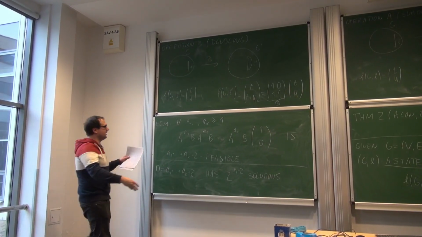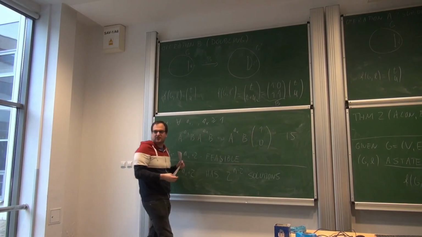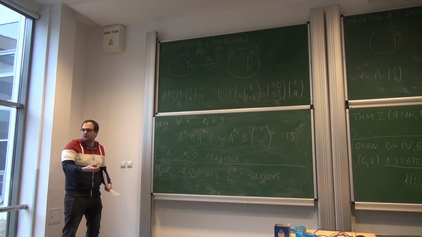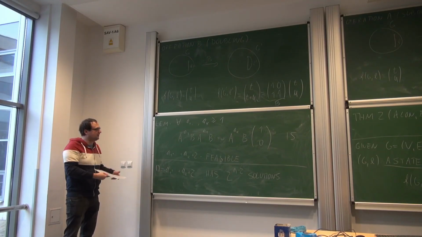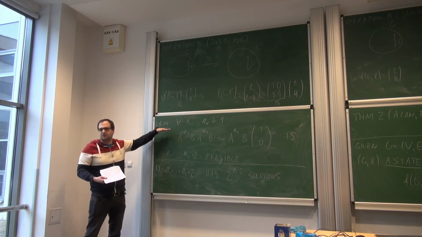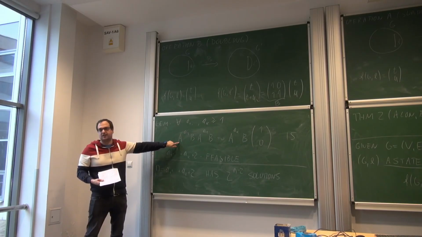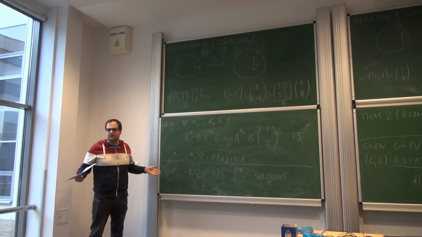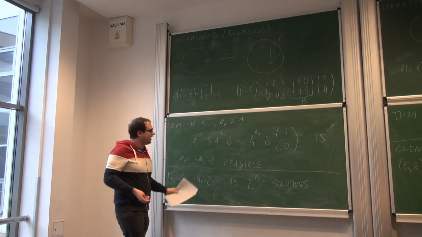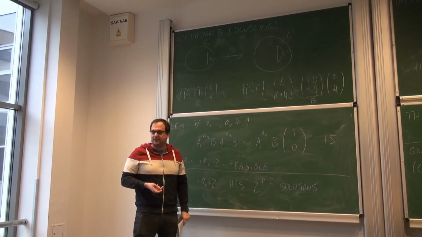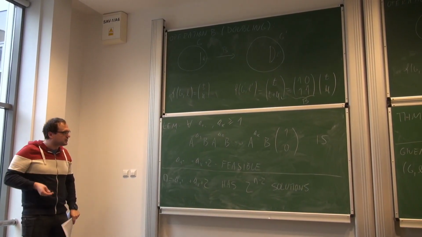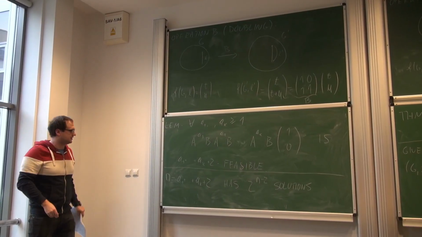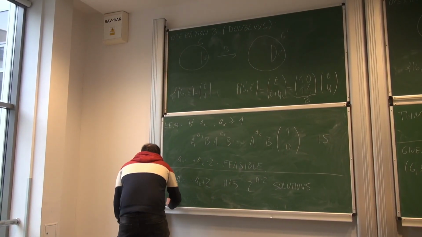So if I give you a vector that came out of this process, I can easily decode back what these numbers are. I just look whether my first number is bigger or the second one. That meant I used A. I multiply by A inverse, and I keep doing that. And that tells you that this actually always gives unique results. So I'll not write it out, but I think it's unique for each.